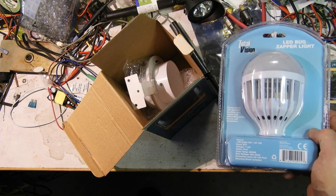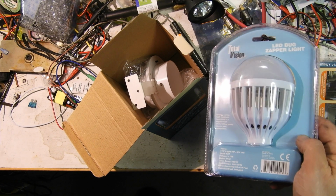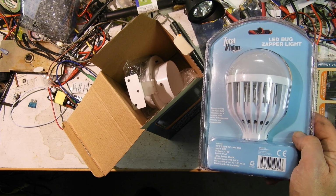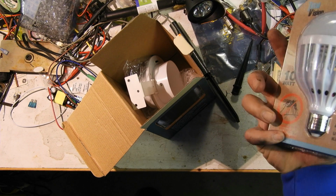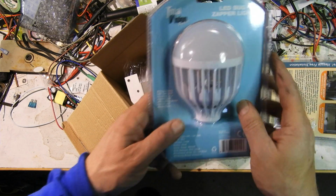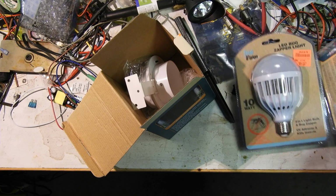And like a sucker, I bought a LED zapper light. I'm not really sure where I'm going to put this. Probably on my porch outside. Although that's a dimmer location, which probably wouldn't be too good with this. I wonder how it'll act with a dimmer. Abuse it right away. Doesn't say not to. I'm sure you're not supposed to. But that's where I really need it.